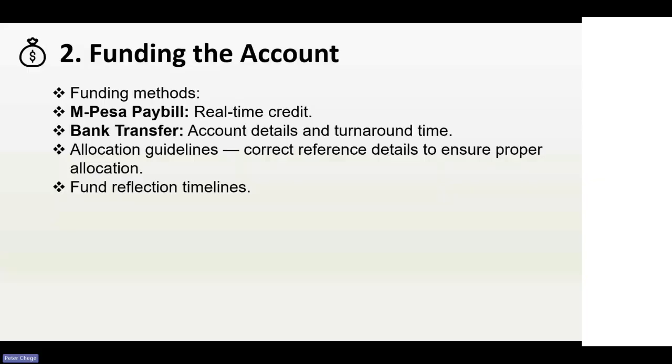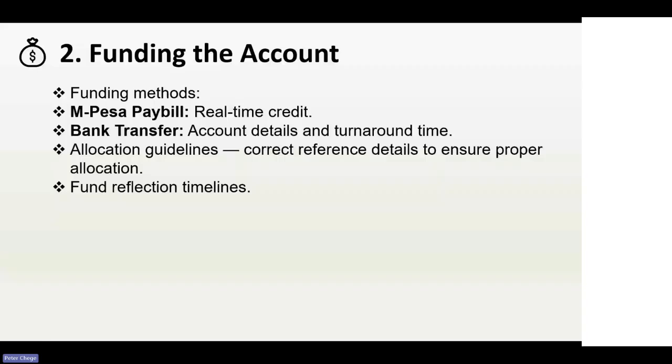Then you have bank transfers. Bank transfers, you either have EFT, which is a 2-day payment. So you go to your bank, transfer to our bank details. Where do you get those bank details? Still on the app. We have put everything on the app and portal. For us, we have given you everything. And the turnaround time for EFT is 2 days.